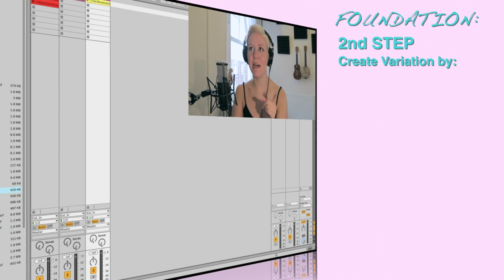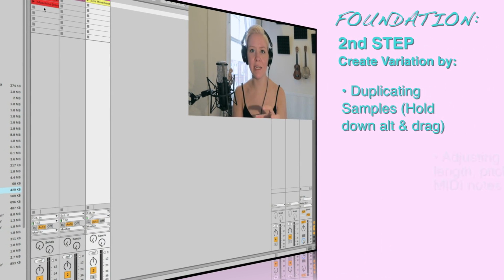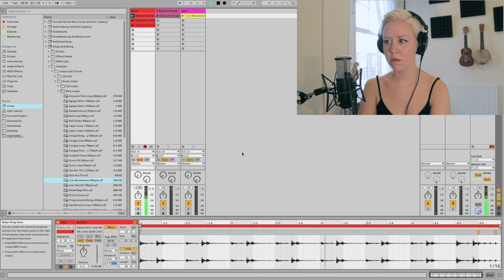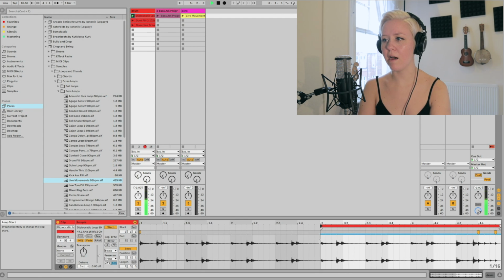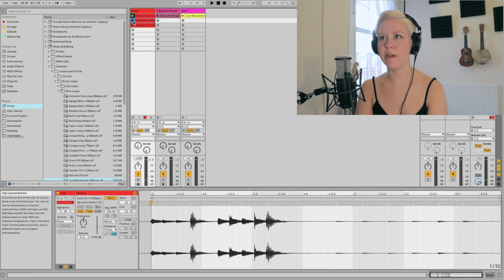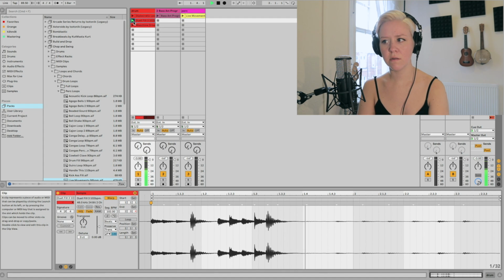Next stage, I'm going to look for variation and edit and manipulate these samples that I like, so they're a bit more my own. Okay, I want to make it a little bit shorter, so I'm going to just cursor this. And then let's do the same with everything else.